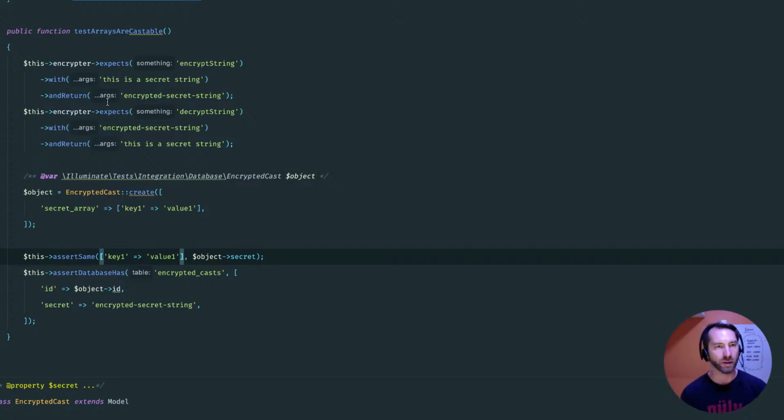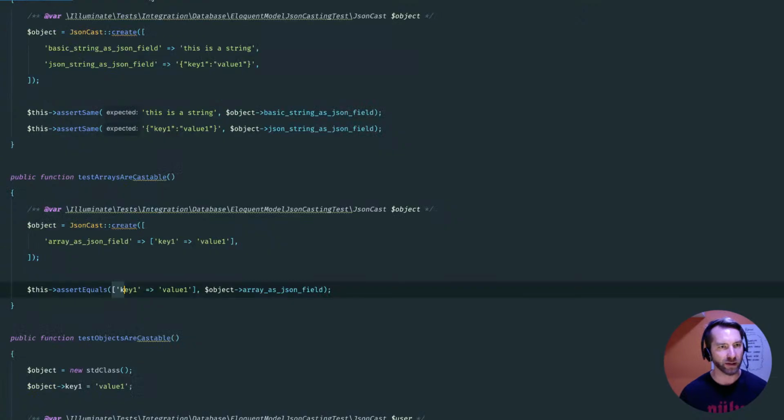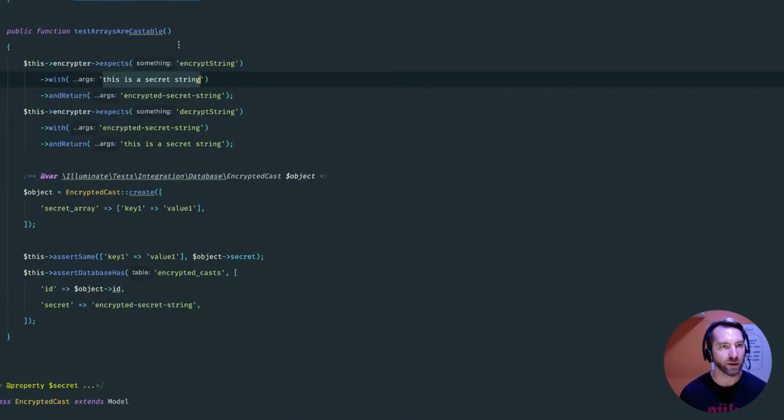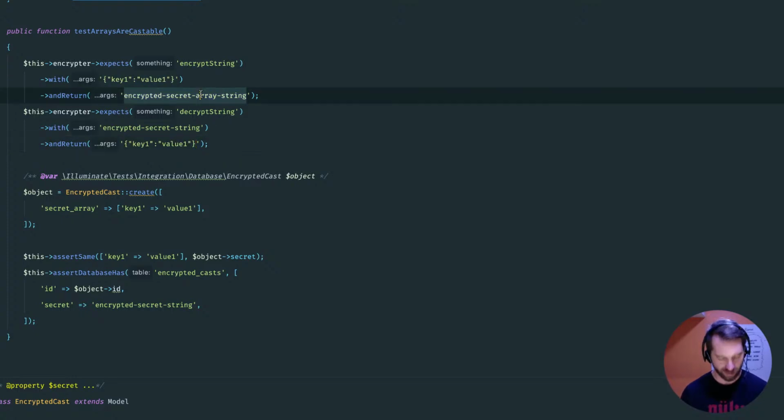This is where that test is a little low level, and I'm not a huge fan of this. Because really you have to know under the covers that Laravel turns this into this, right? So it's going to get that, and it's going to return encrypted secret array string. Yeah. And then it's going to do the opposite when it comes back.